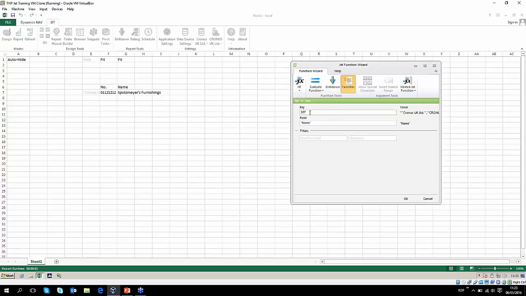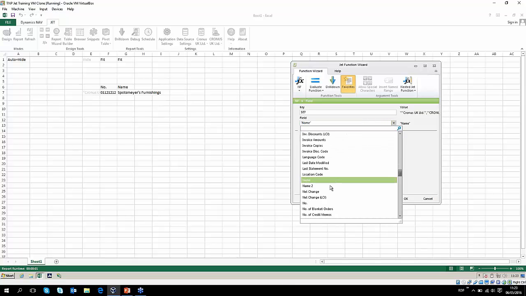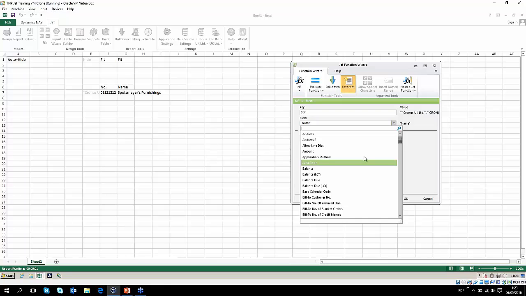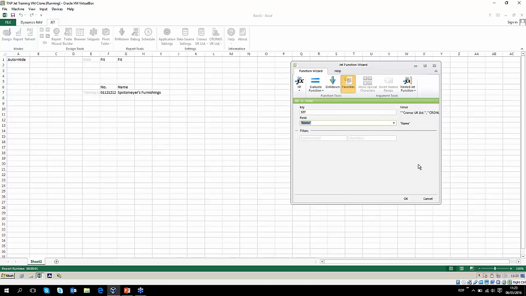There we go. The key is obviously $E7. That's not going to change, except the field has changed because now we're just displaying the name field. If I hit the drop-down menu, you can see a list of all the fields on the customer table. If this cell reference is incorrect and it's not got this value in it, you wouldn't even be able to select anything from here. It wouldn't even give you the drop-down menu option. The reason is that it's not going to display all the fields from NAV, because there are so many of them and some of them are named the same, it has to know what table you're connected to first.